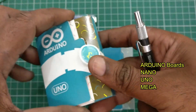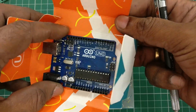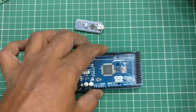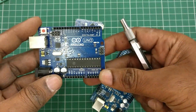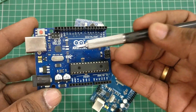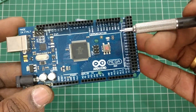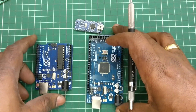The most popular boards are Arduino boards. We have Arduino Nano, Arduino Uno, and Arduino Mega. Arduino Uno is built on the ATmega328 IC and has 14 digital I/O pins and six analog input pins, and one UART through which you can upload code using the Arduino IDE. Arduino Mega has 54 digital I/Os, 16 analog inputs, and 4 UARTs.